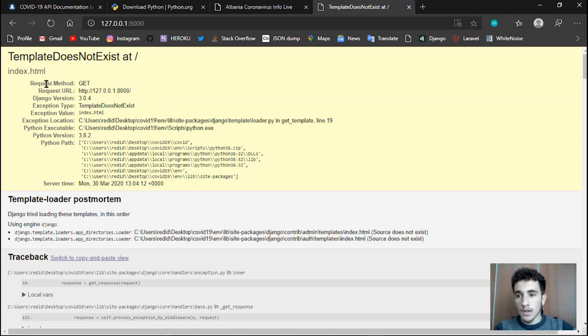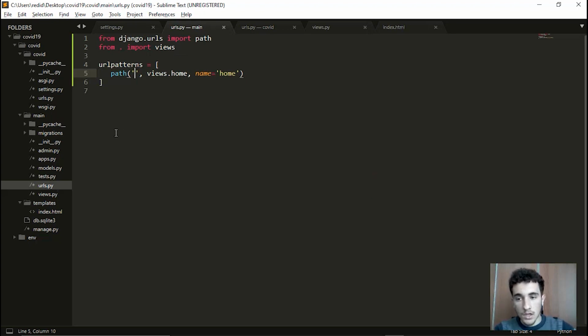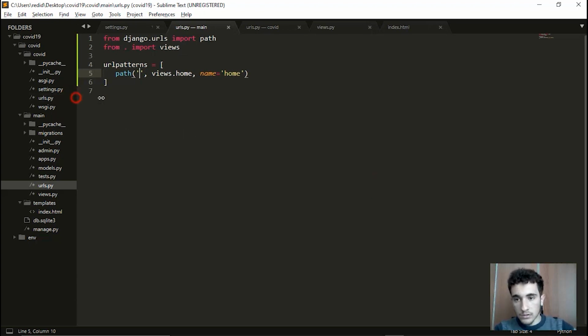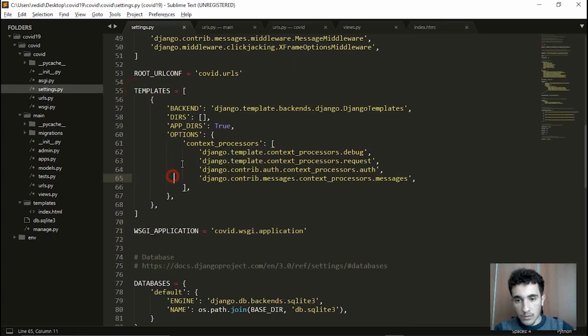And yeah, now we don't have a 404 message, but now we have something else: template does not exist. So we have the template, but we didn't tell Django where to find it. To do that, we need to go to settings, and in the templates we have a list called DIRS.